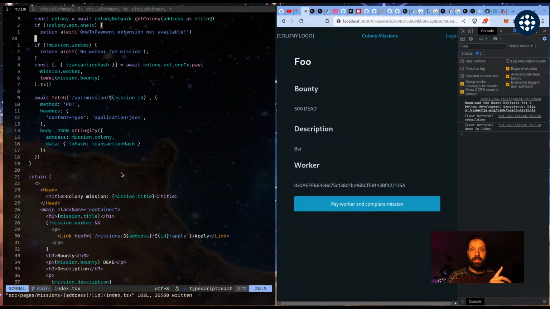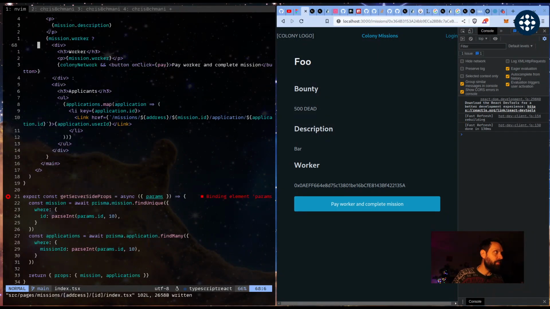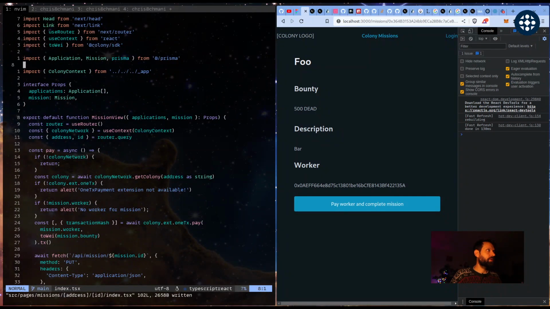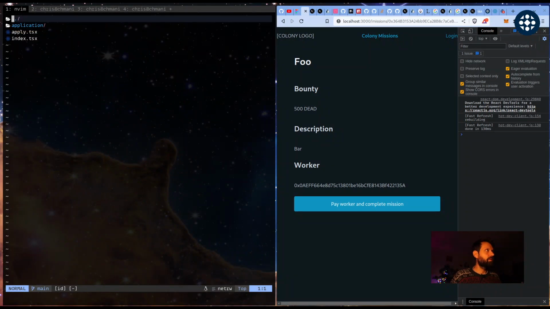Oh, one more thing, actually. Let's fix that first, because our UI still depends on this done tag that we have. What we did, the migration basically reset all of our existing missions to not done.